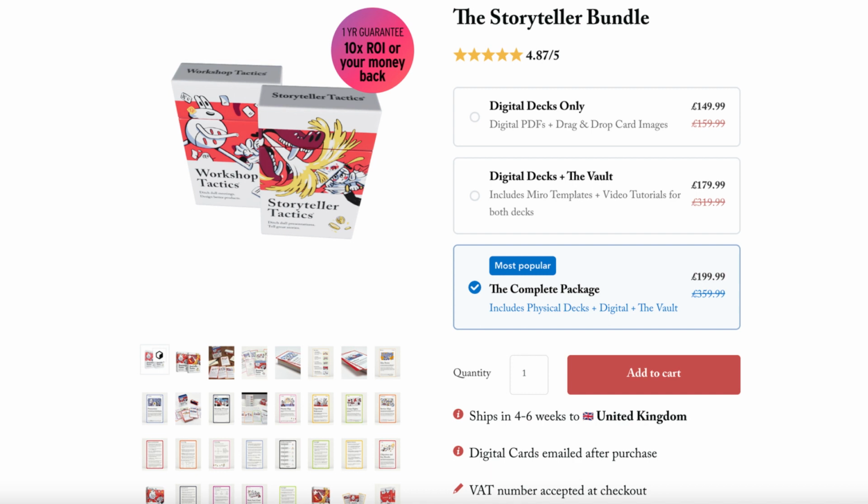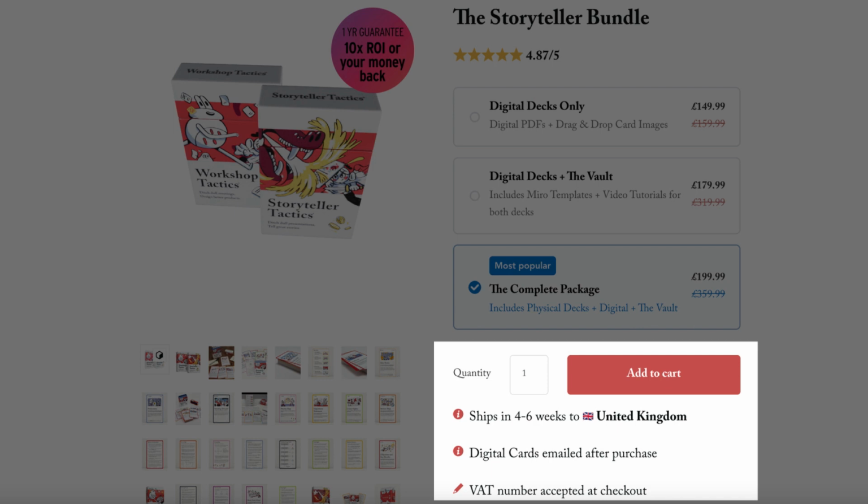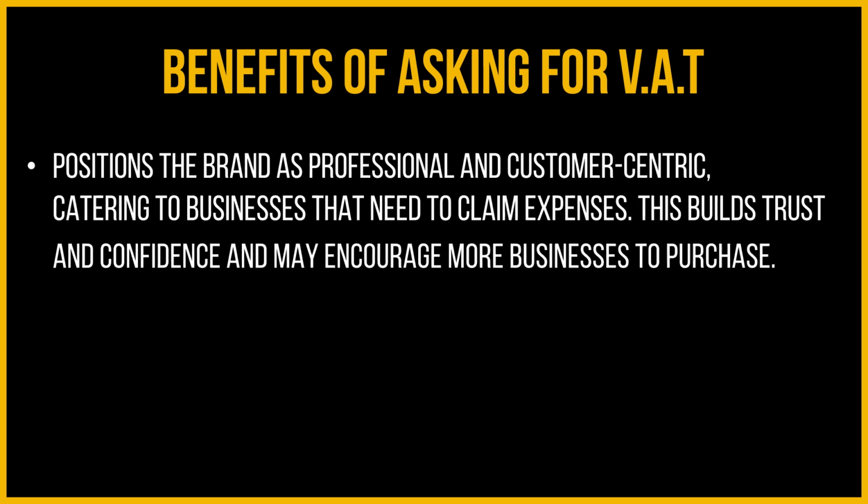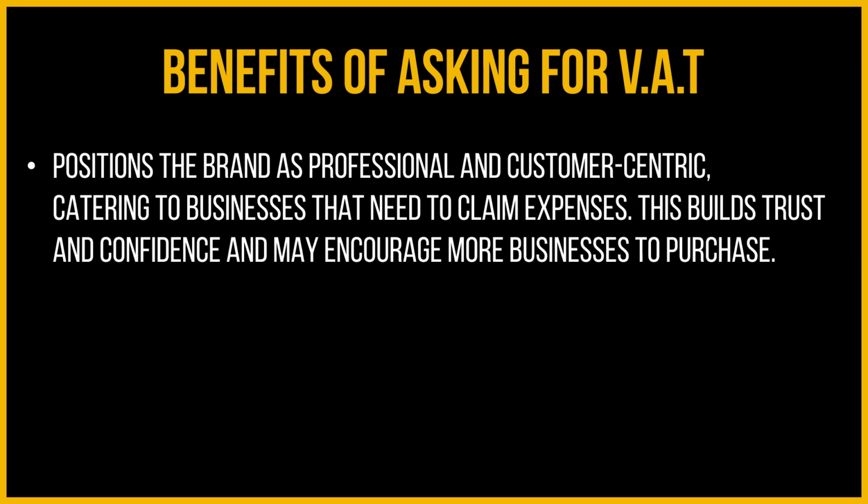Very smart. I like the fact that it detected my location and determines the shipping dates. I was surprised to see this message, VAT number accepted, at checkout. Asking for a VAT number on the page has two benefits. Firstly, it positions the brand as professional and customer-centric, catering to the businesses that need to claim expenses. This builds trust and confidence and may encourage more businesses to purchase.